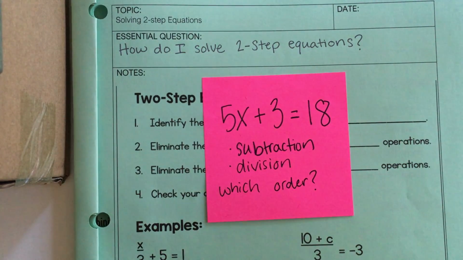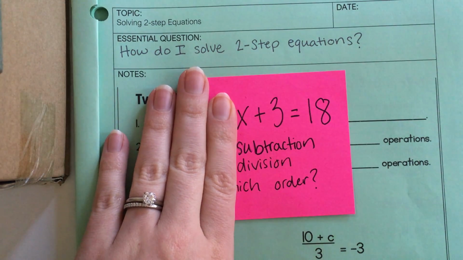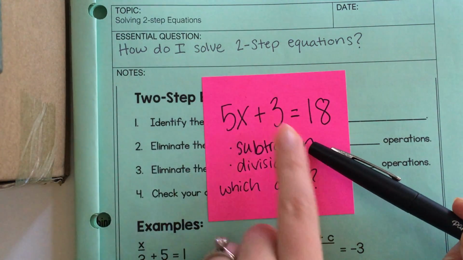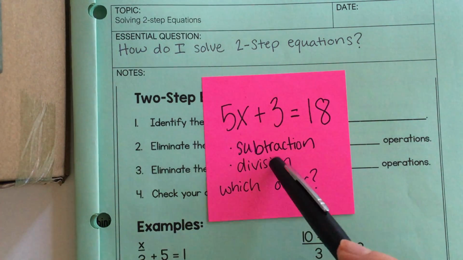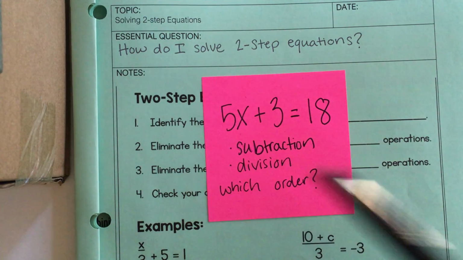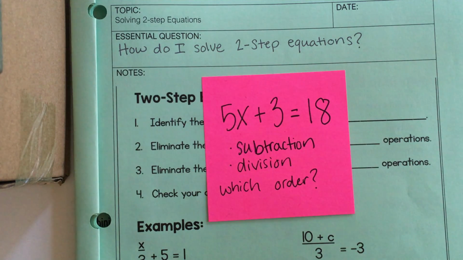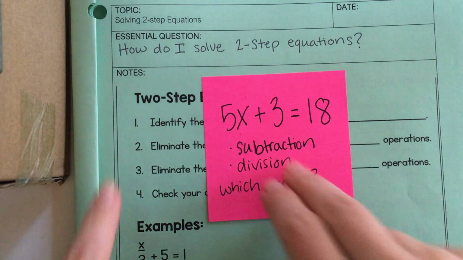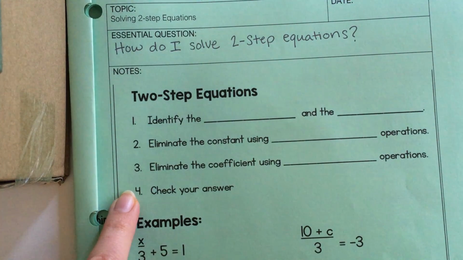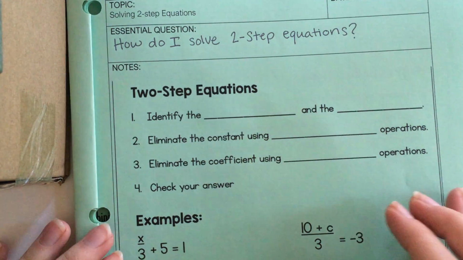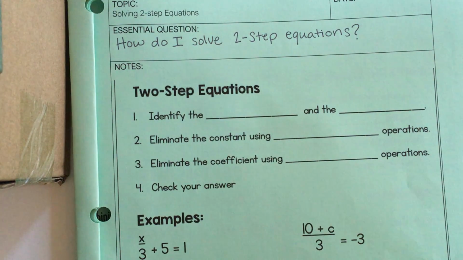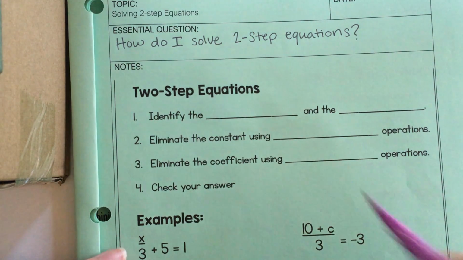There's two steps. We're going to use the inverse operations just like we did with one-step equations. If this was x plus 3, we'd subtract 3. If this was just 5x, we would divide by 5 and use division. So now we've got to figure out which order we are doing these steps in. That's what these steps here are going to help you identify. There's a few different ways that we can do this. I'm going to show you one way, and we might talk in class about another way to practice and help identify the order.